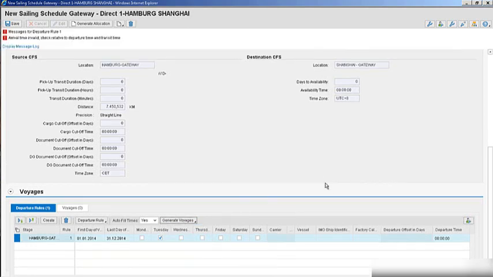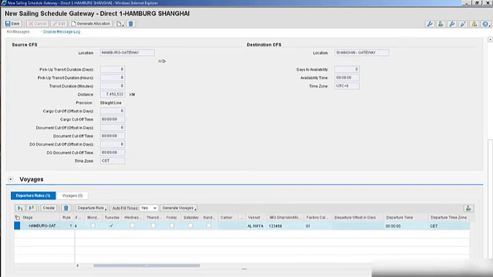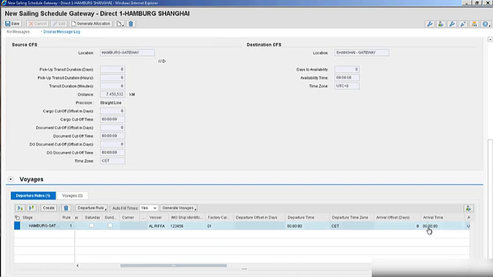Okay? And it's telling me arrival time is invalid. I haven't entered much here, actually. I can enter the vessel as well, the IMO number, factory calendar, and of course here I can put a departure offset. Let's say the departure time is 10 o'clock, as it would then go every Tuesday at 10, and arrival time is 12 o'clock. I mean, there's anyway a time difference. Of course, it's not taking 2 hours to Shanghai, but I enter something here.